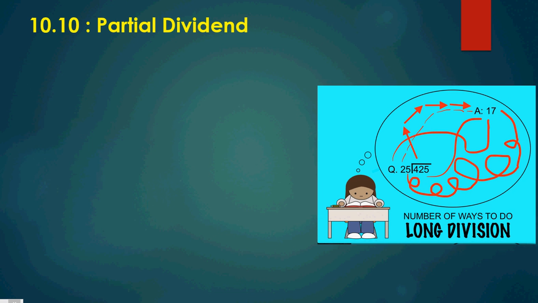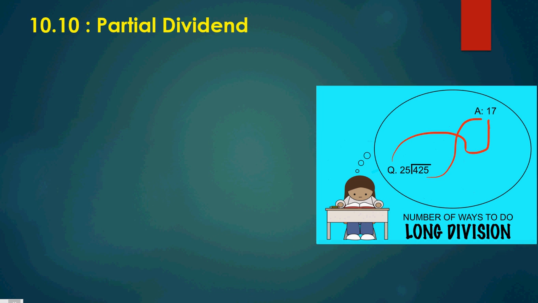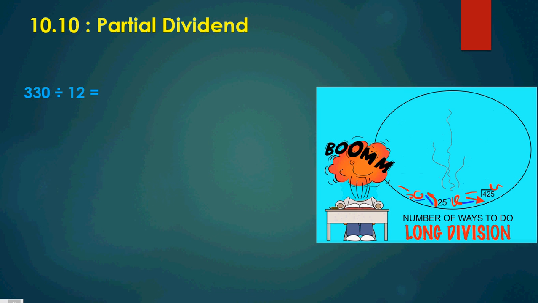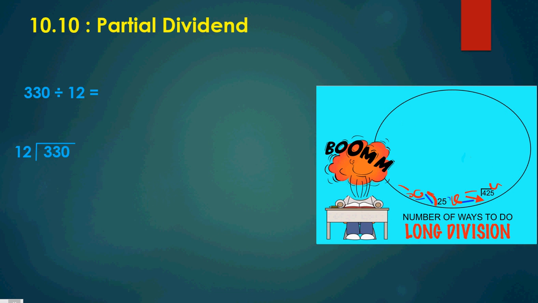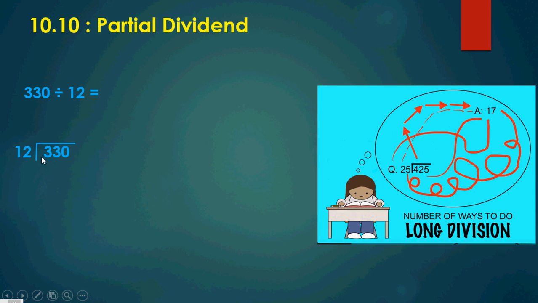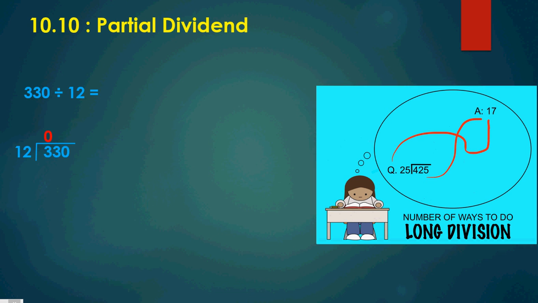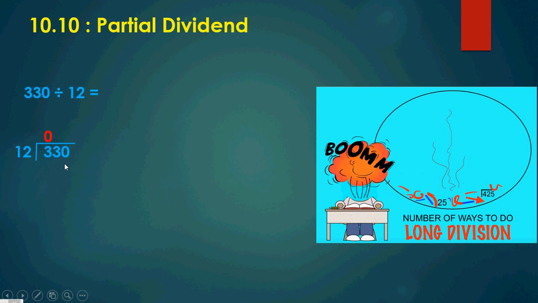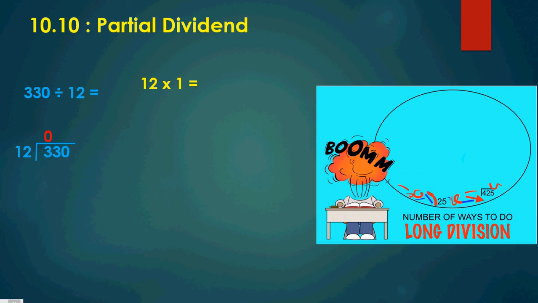with the last lesson. It's exactly the same thing, guys. Okay? You will see. Now, let's do this exercise. It's 330 divided by 12. So I'm going to put it like we always do. Now, question, guys. Does the 12 fit in 3? No, it doesn't fit. So I'm going to put a 0 on top. Now, does the 12 fit in 33? Yes, it fits. So we need to find how many times. Okay? So I'm going to multiply.